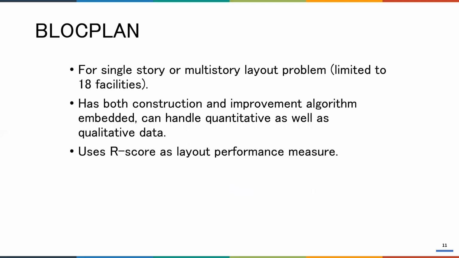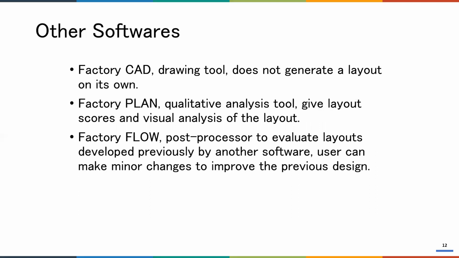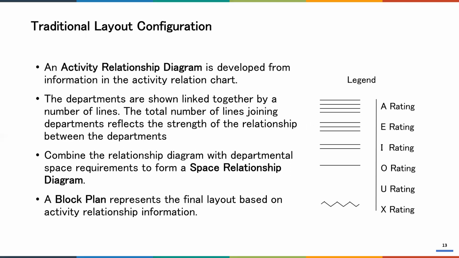And the last one is BLOCKPLAN, which can be used for either single-story or multi-story layout problems. However, it's used for small problems, up to only 18 facilities, and it has both constructive and improvement algorithms, which can handle both quantitative and qualitative data. Or you can use other software like FactoryCAD, Plan, and Flow. But I think this is paid software.